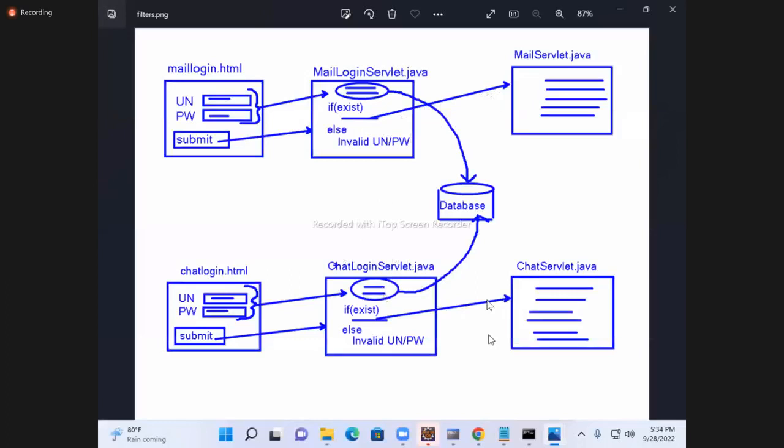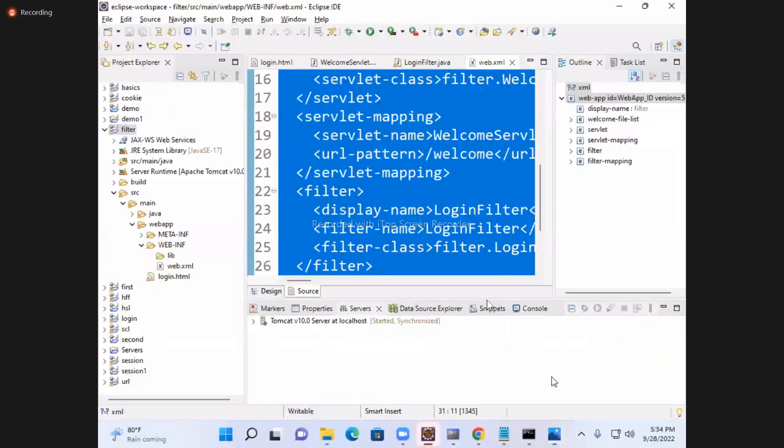Whenever a request comes to chat servlet, login filter should execute. Like that, in the XML file, configure two times, that's it.